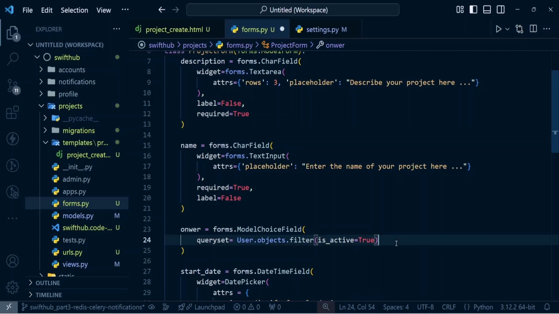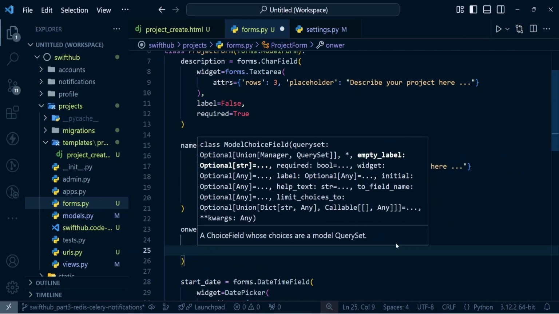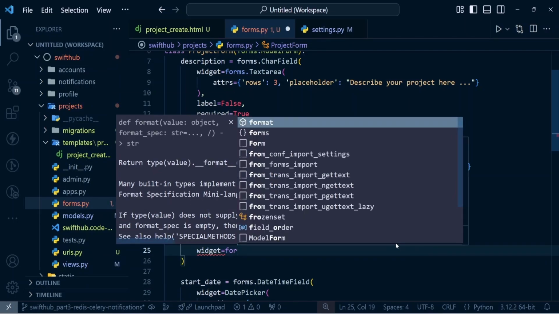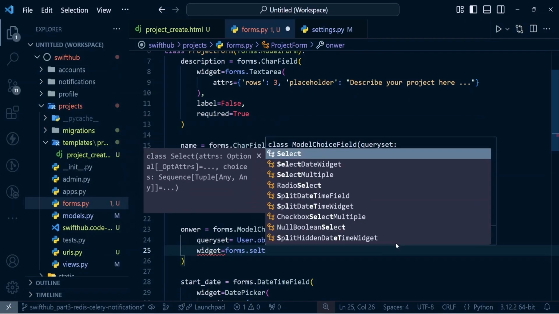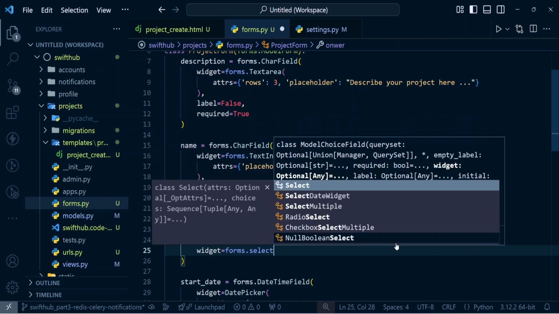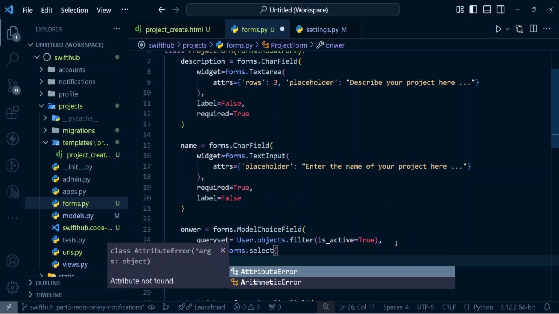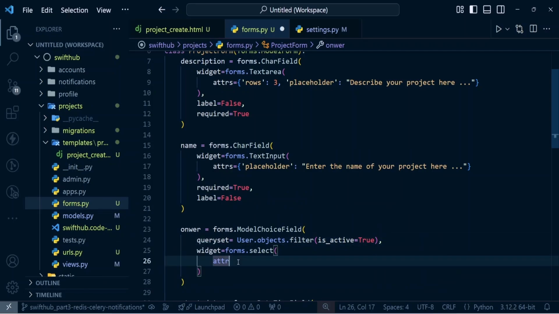Okay, so from here we're also going to have, let's put a comma here, and we could have widgets, and widget is actually going to be forms.Select. So it's something that we want to select, so it's going to be like a drop down. So Select, and here we're going to provide this argument. So first of all, we're gonna say attrs, that is the attribute. attrs is going to be a dictionary, so here we also need to provide the keys of this dictionary.